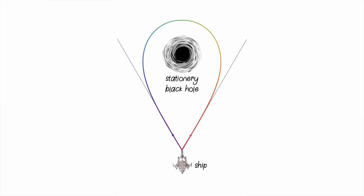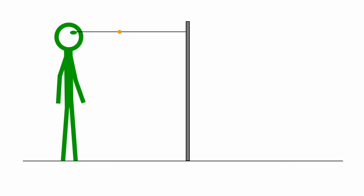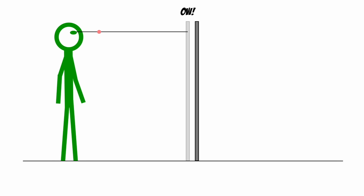So yes, a black hole is always necessary, but does it always have to be a binary black hole? Well, actually here we do have some wiggle room. If we had a stationary, isolated black hole, then we could still indeed use the system to create the halo of light around it, thereby pushing the spacecraft away. However, the lack of any black hole motion here means that the light comes back redshifted each time, meaning the laser beam is hemorrhaging energy.